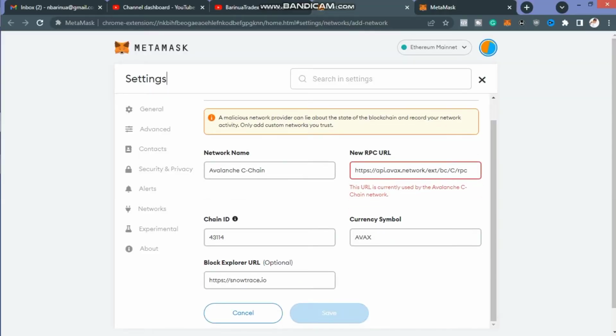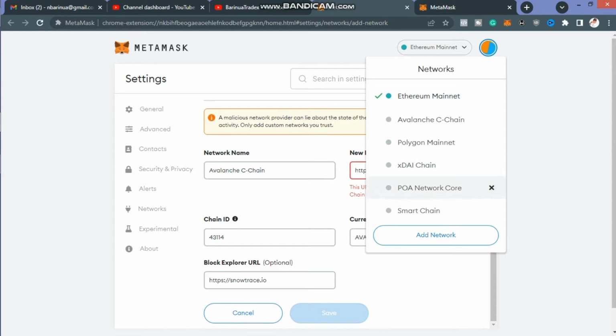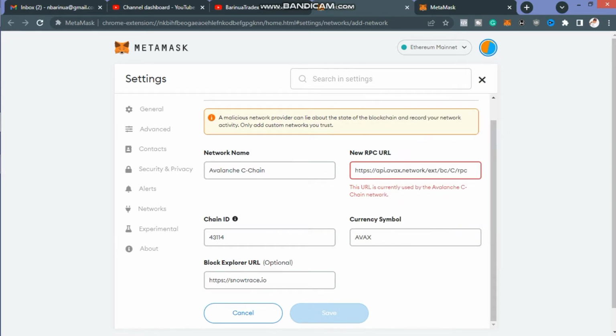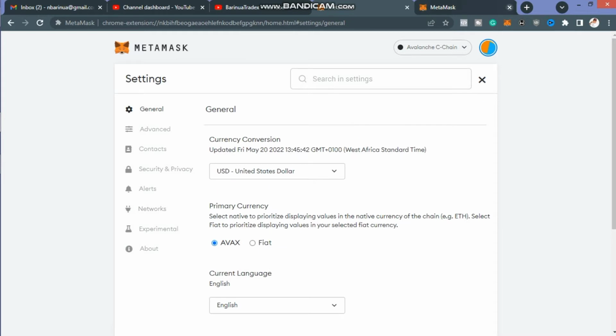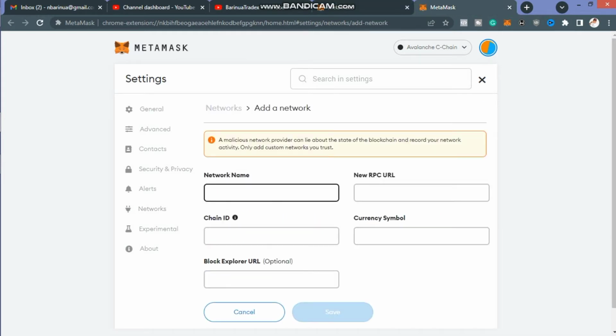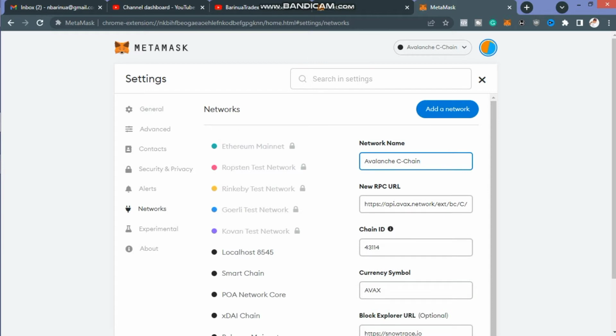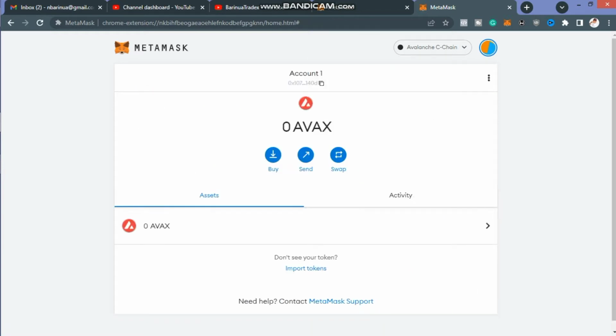Then chain ID 43114, and then symbol AVAX, then Explorer URL, and then you tap on add. Alright, the reason why mine is not reflecting here is because I already added it. So all I need to do right here is just switch it. You can see I already have Avalanche C-Chain. Boom, everything's already added. Now I can continue to make transactions without going through the stress of adding tokens to the wallet. Okay, so now I have my wallet on AVAX.